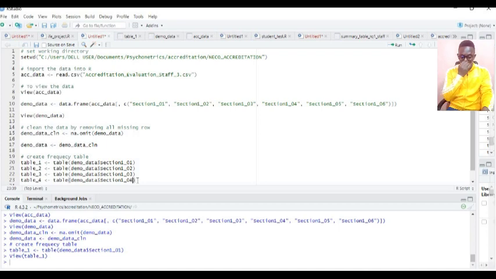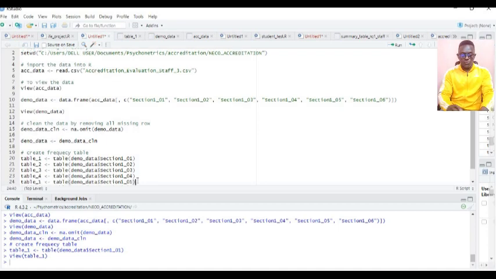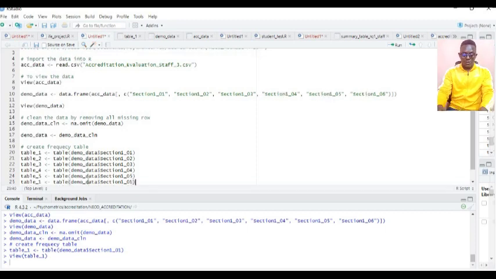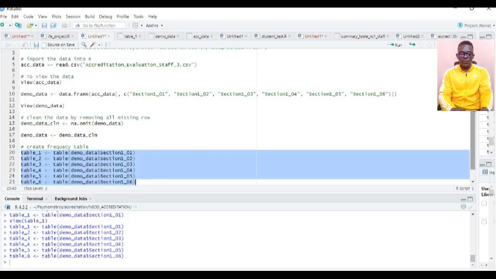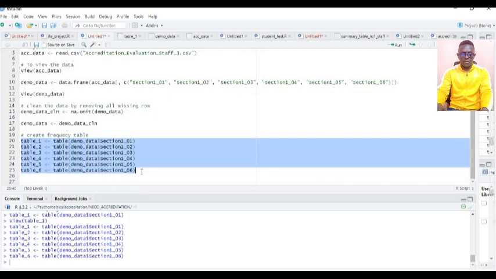Then I get to 5, and it's also 5, and so I land on the last one, which is 6, and this is 6. So I've gotten all 6 that I'm interested in. I run this, and my frequency tables have been created.